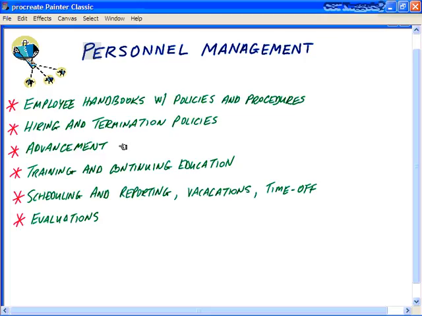As an IS auditor, we want to make sure that the IS organization has properly structured policies and procedures for advancement, and make sure that the company is following those policies and procedures to the letter. Along with that, as an auditor, we want to make sure that the company has ongoing training and continuing education. If you're going to have advancement and promotion policies, you want to make sure that there's objective standards for advancement. And training and continuing education is really a part of this.